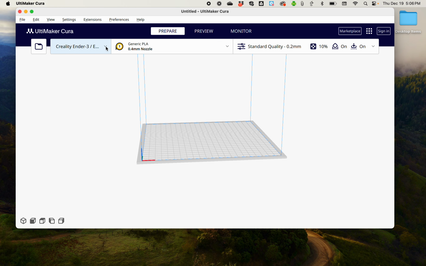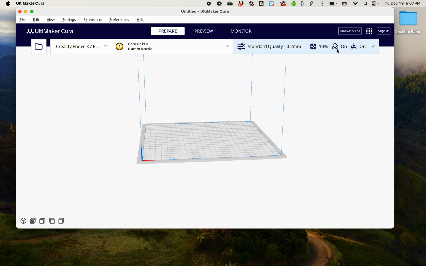The other things are you want the settings to be right. So these are your default settings over here. Standard quality means the layer thickness is 0.2 millimeters. 10% infill, so this is like if you cut the object in half. Most 3D printed objects are not solid plastic. They are solid on the outside, but that's like a skin of plastic, and then on the inside it's basically a framework of triangles or squares or hexagons. This symbol means bed adhesion, so this thing here is the bed, and it lays down a bunch of extra material so that whatever you print stays put and stays on the bed.